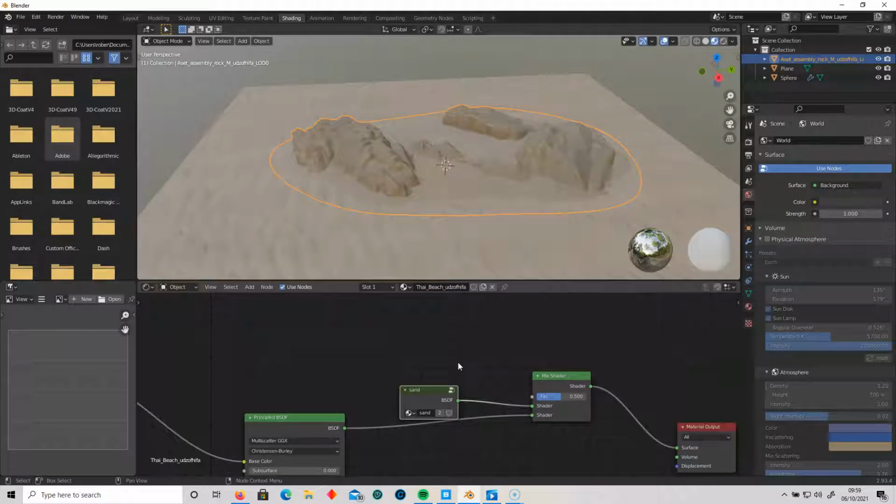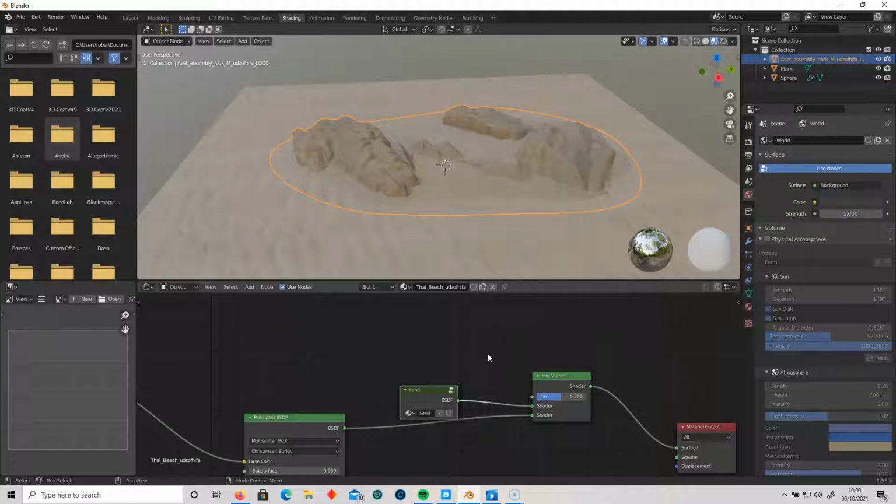So if you imagine you were going to create a gradient, because ideally, again, we want to see the texture that's underneath, but anything that's below it, we want to be the same sand texture. If you imagine you use something like a gradient tool within Photoshop, so it was predominantly dark at the bottom and then lighter at the top, we can use that with a color ramp in Blender. So it's going to tell Blender that anything that's going to be darker is going to be seen, anything that's lighter is going to be removed.